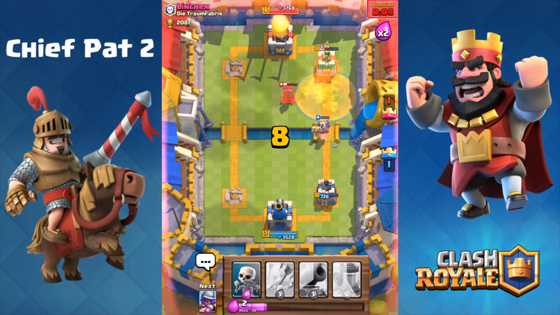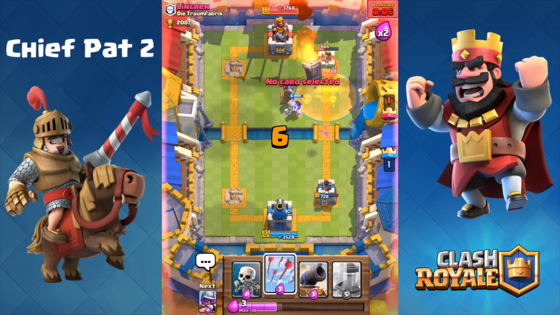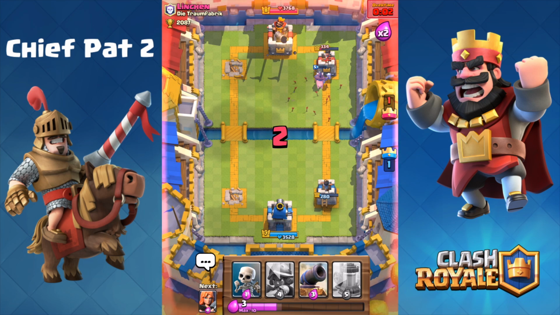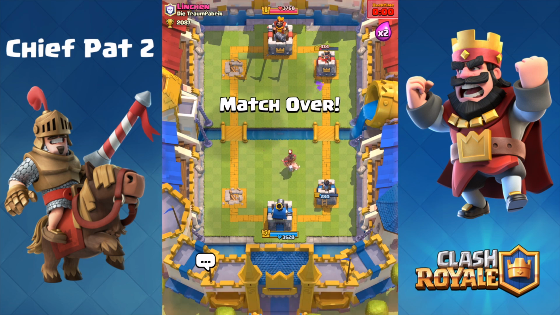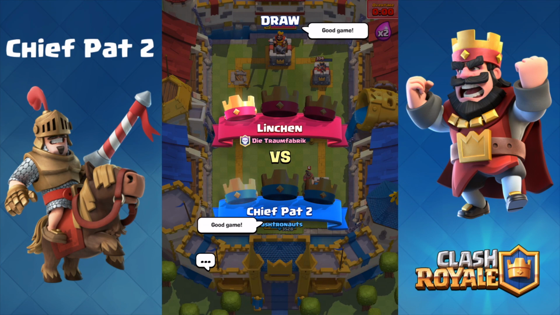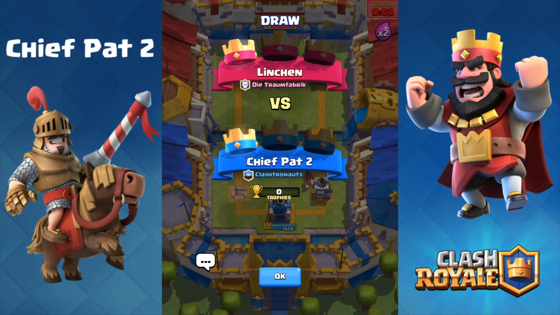So musketeer onto the Tesla. Tesla's going to end up taking her out. We've got the arrows, we've got the poison spell, and with 280 HP left on our tower and only 334 left on his, it's going to end up being a tie game that honestly I felt like I threw away. I had such a good push in the very beginning.